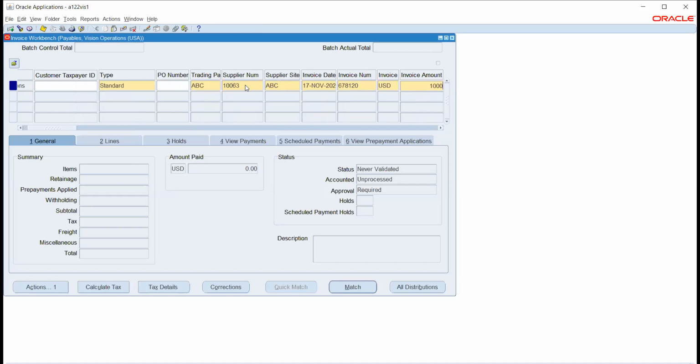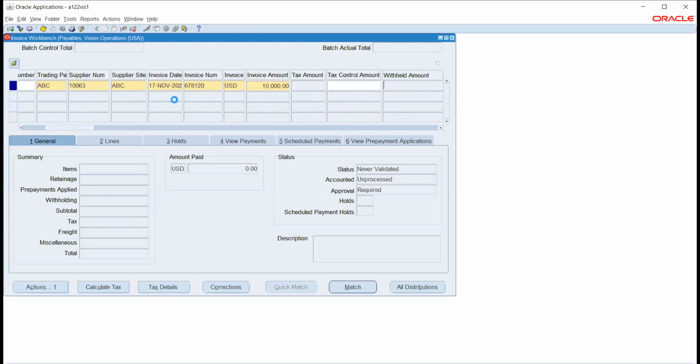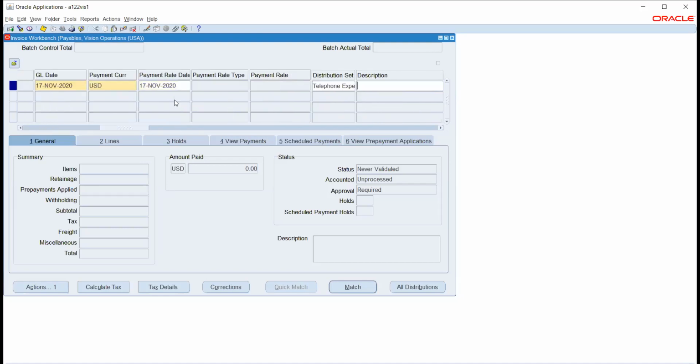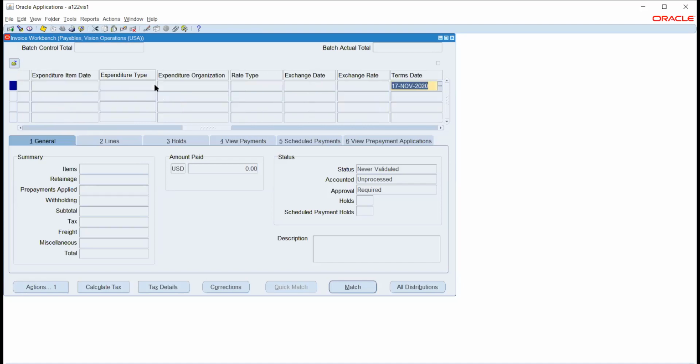For maybe 10,000. So if you see here, based on the vendor that we have selected, the system has automatically picked the distribution set. Now we will see in distribution how it is reflected. In the configuration part, we said that this is based on the system date, the payment terms.